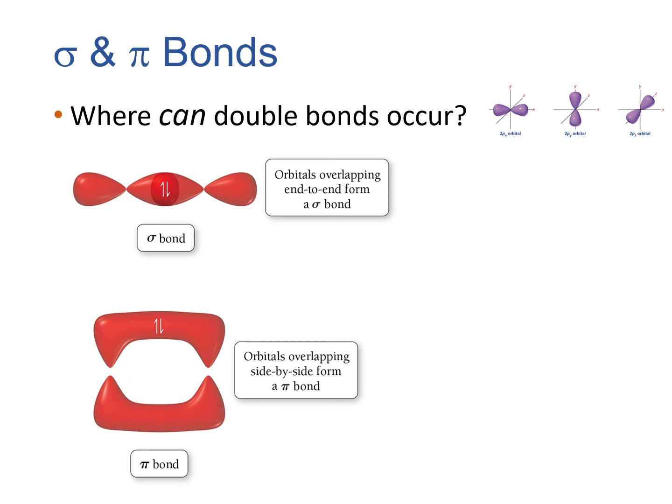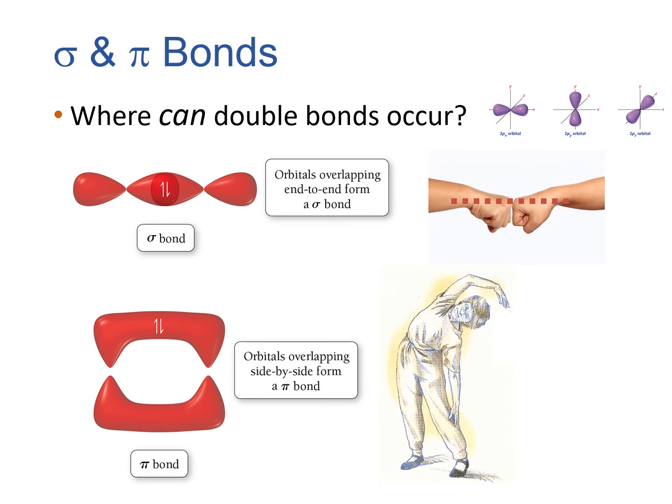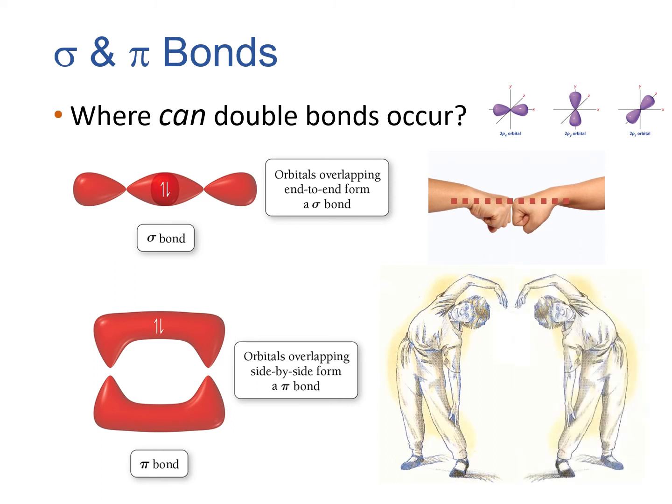So when we look at these 2 orbitals, when we have this sigma bond, that's our virtual fist bump, and the two nuclei are in line with each other, creating that axis between the two nuclei. When we look at a pi bond, that's not the case. This is what I like to call the reach over bond, so that you have one set of electrons reaching over to another set of electrons, and it is those two side-by-sides that create a single bond. Now I know I have two lines here, but on the reach over, the top and the bottom are the same orbit.